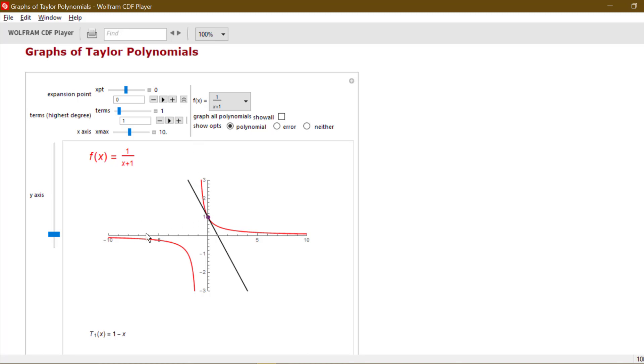But we can also see something like the following. So here I have a graph of one over x plus one. I start out with a nice linear approximation and I can add more and more terms to this and I can get a better approximation around that point of tangency that I started with around a equals zero. But I'm only going to be able to get a good representation of that function in a little interval around one. It doesn't look like I'm getting a good approximation of what's happening over here or what's happening over here on the graph.